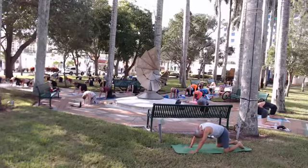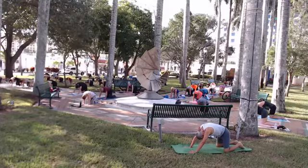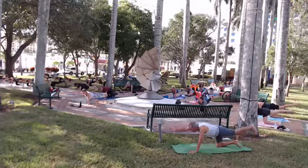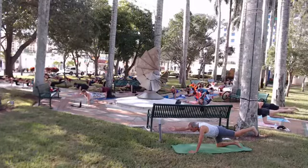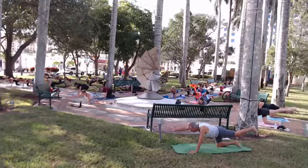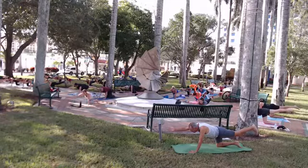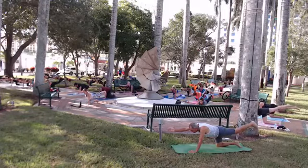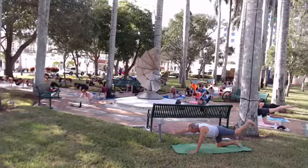Okay, nicely done. Let's take the right arm forward and the left leg back. Just stretching through the side body. See if you can find your balance here. And it's not necessarily balance that means I'm not going to fall over. We're looking for balance in the work. So we reach out as much as we draw in. We lengthen more than we lift. Start using your fingers and your toes with a little bit more energy. Good, let's take one more breath. Lift a little bit, feel the back body squeeze, and then release and switch to the other side.